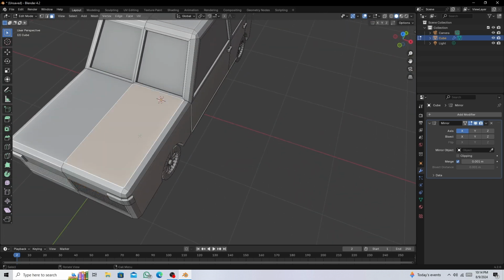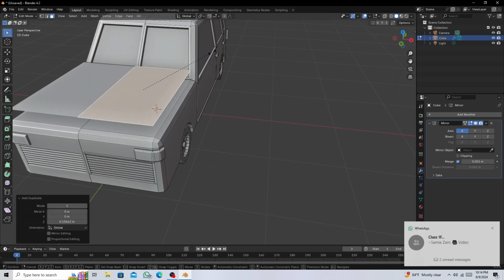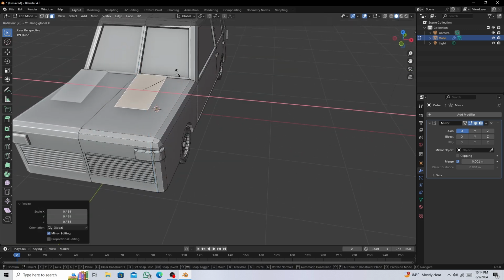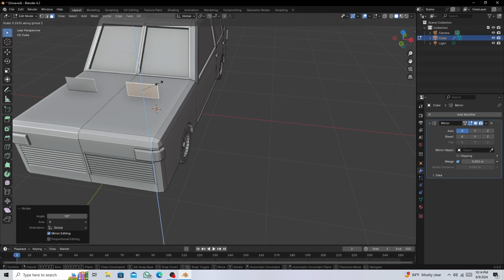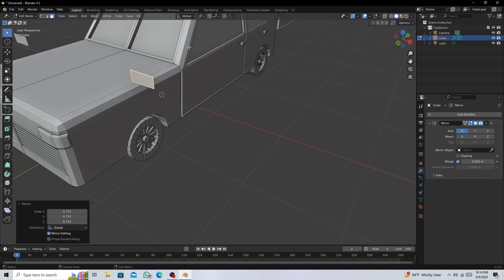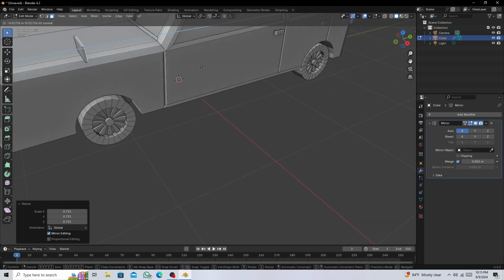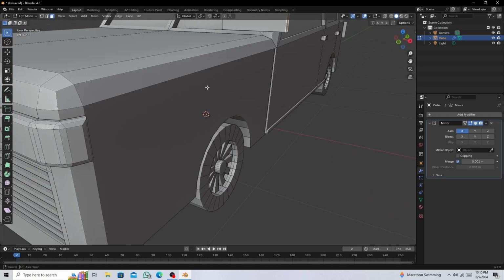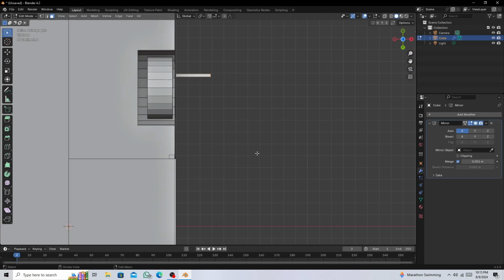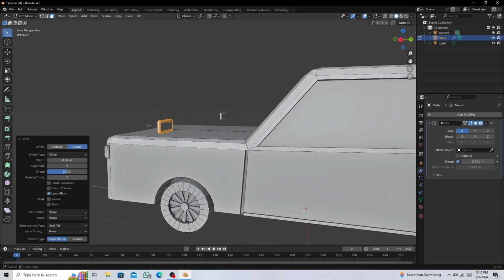Select the top face of the hood and duplicate it. Move it on the Z-axis. Scale it down to the same size as the mirror. Rotate the face 90 degrees on the X-axis. Scale and move the face to adjust the mirror in its position near the window. Press E to extrude it and select the edges or the faces and press Ctrl+B to bevel it and scroll up to make it round.